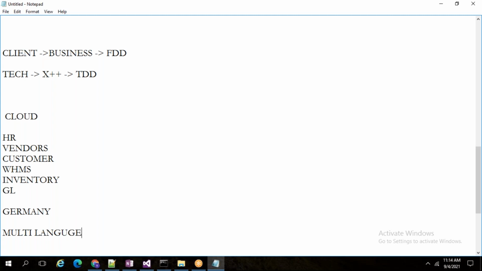Once we change the language, automatically all the text and menus go to that particular language. The same thing is available in the ERP also, so no need to worry about that for the client. If the client has global location business, he can easily change to that location and be ready to start the business. Am I correct, guys? Do you understand this one?